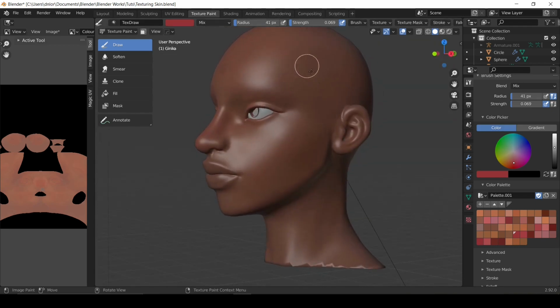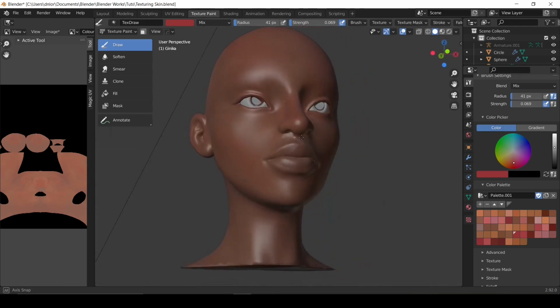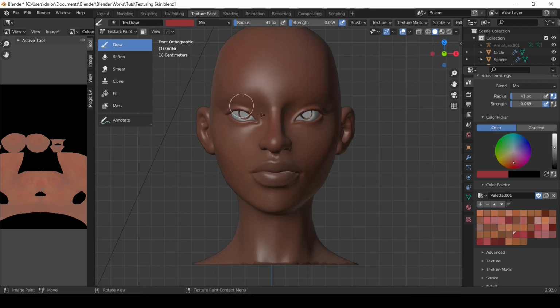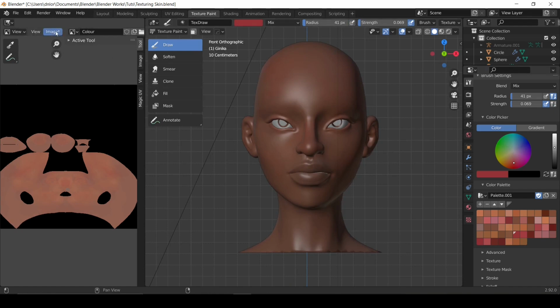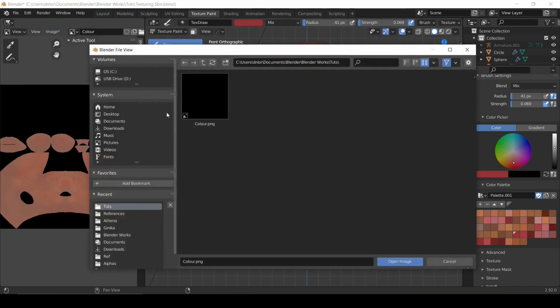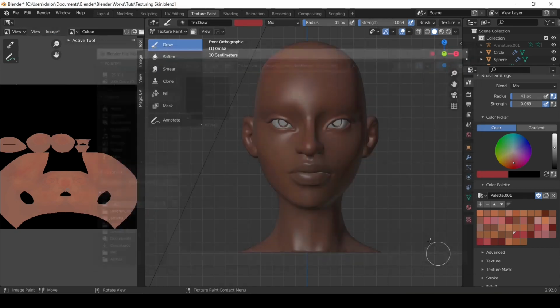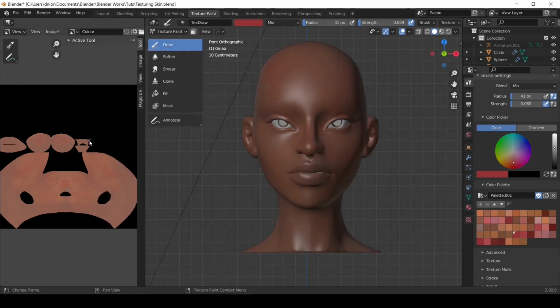Oh, and by the way, to get the color palette, if you want to add more colors, you open an image here. I'll probably open a photo, then press the S key, right click, left click, and then I will sample the colors from the image and add them to this palette.